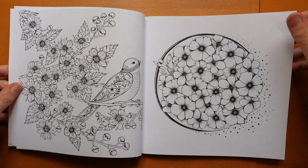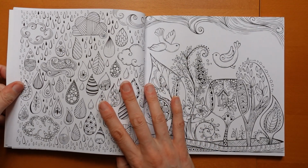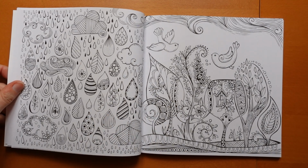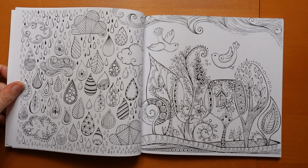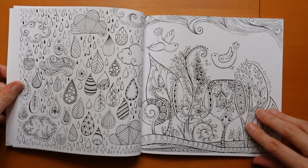Excuse me. Oh, it's raining. We do get a lot of rain here. I know Rita's not from the UK, but I should imagine that Europe is similar in its rain. And we have lovely birds. Little bird house. That's a fun one.